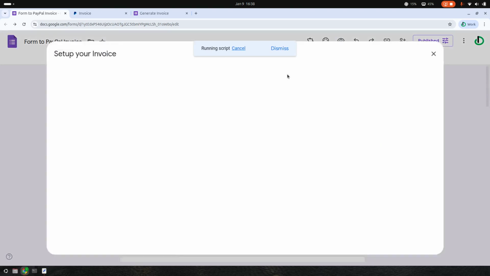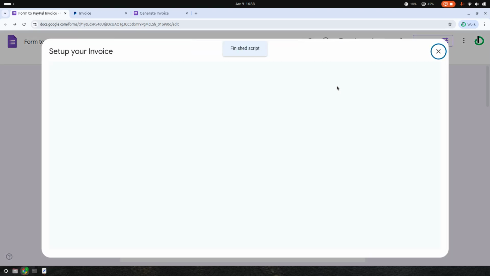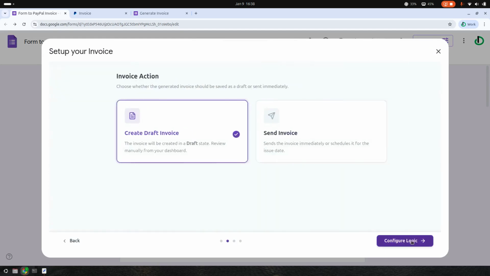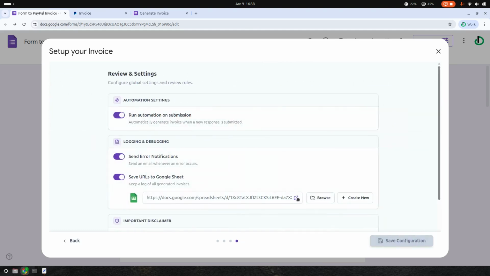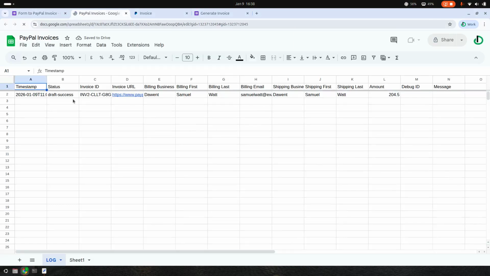You can check the log entries here for any issues. Click the external link icon and it says a draft success.